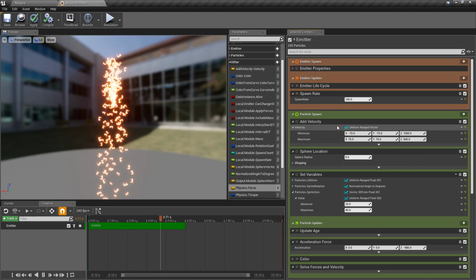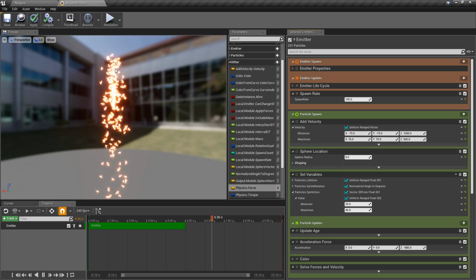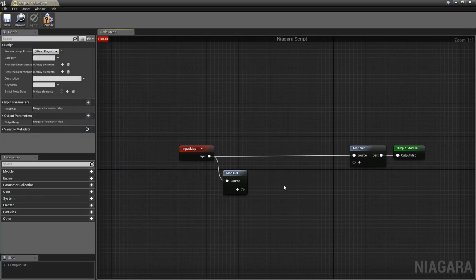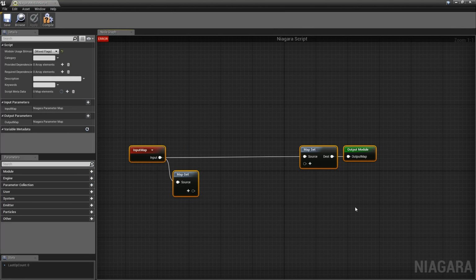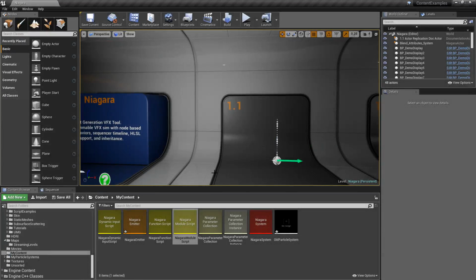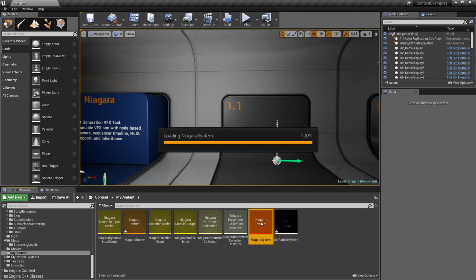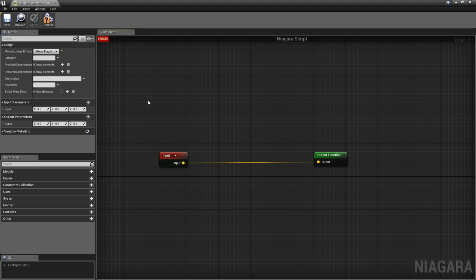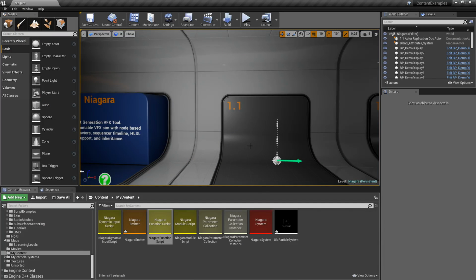Now, the nice thing is if you don't necessarily want this stuff, you want additional things, you have the ability to create functions and modules. And these will basically be additional things you can put into your emitter, do some math, do some calculations, check some things. Maybe you want it to spawn on the outside of a mesh. You can grab all that data and then output it back into your particle system. So you have functions and you have modules. Modules are the items we saw on our right side. These are our modules. Functions are functions. Something comes in, it does something, something comes out, and that information can be put into your particle system.